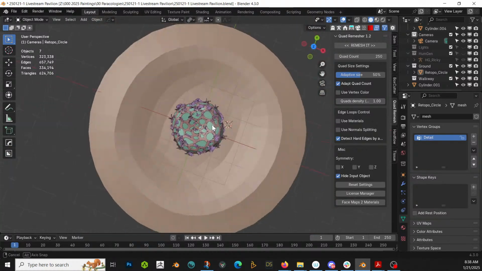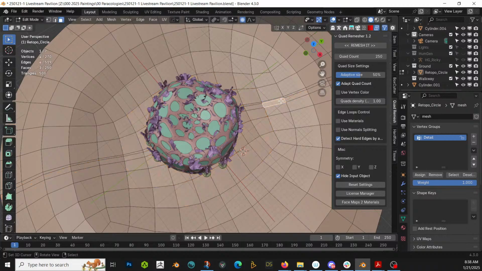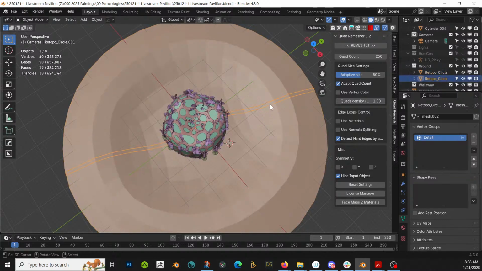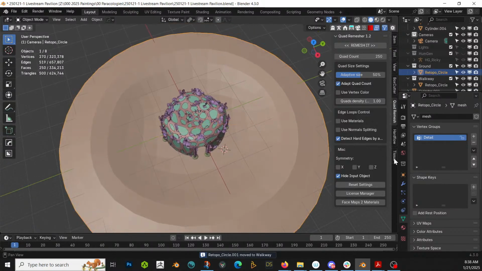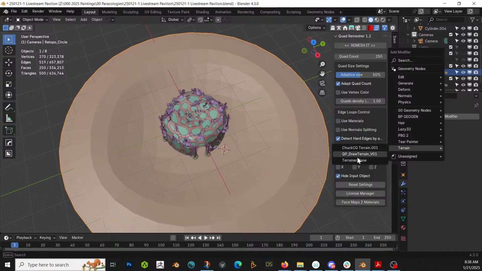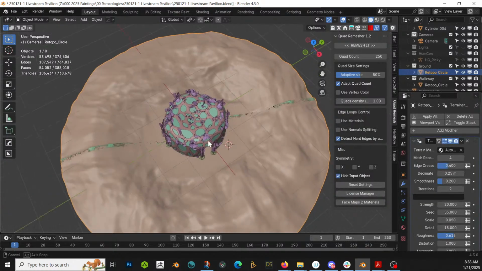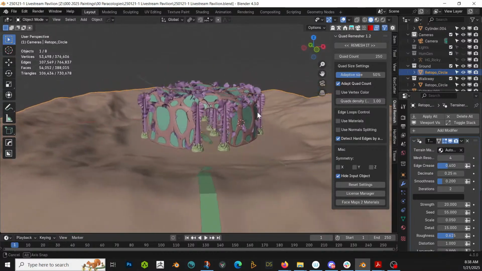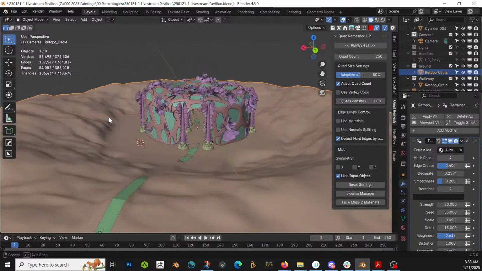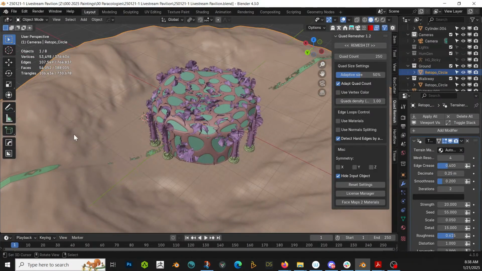Okay. Now we can take our walkway and Shift-D, P section, and move it to walkway. Because now we should take this and terrain to base. Oh yeah. And our walkway should be fine on top of that.